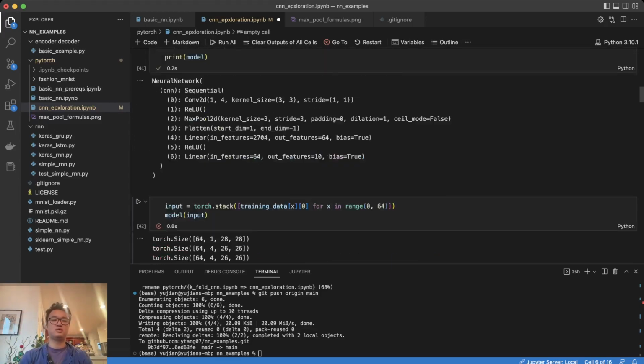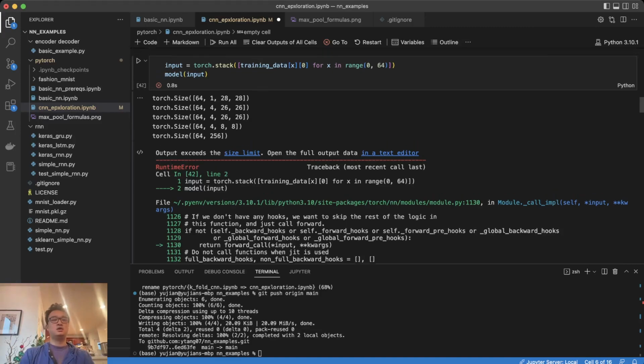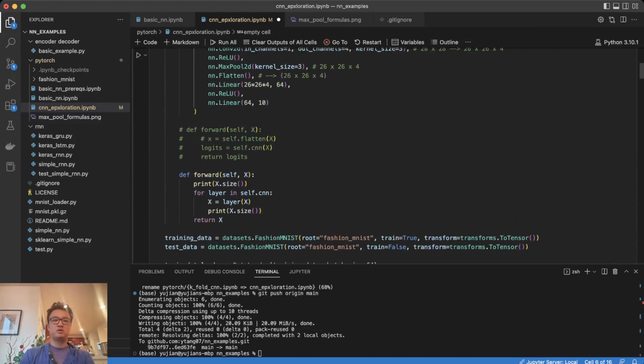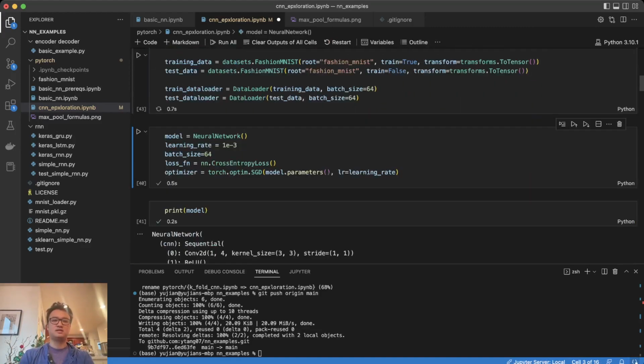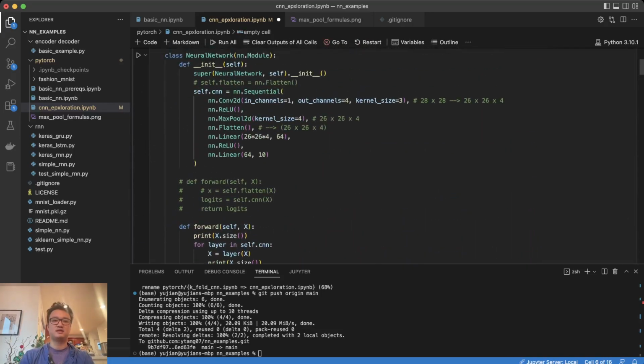So if it's 4, we should have 26 divided by 4, which is 6 point something. So we should have 6 if we make a kernel size of 4. Yeah, okay, now we have an understanding of what kernel size does.